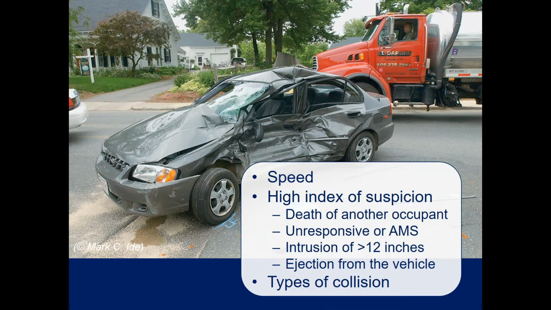Some things that really are going to make us very, very concerned when we show up to a motor vehicle collision. First of all, speed of travel. Speed of travel is going to give us a very high index of suspicion that somebody inside that car could be pretty mangled up.